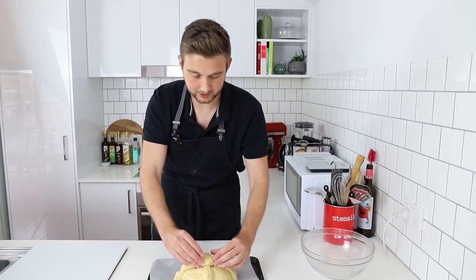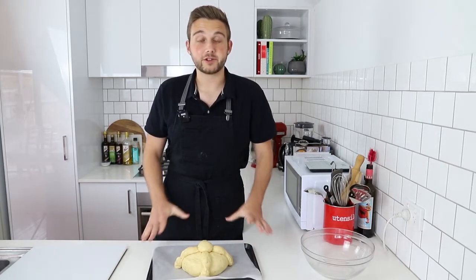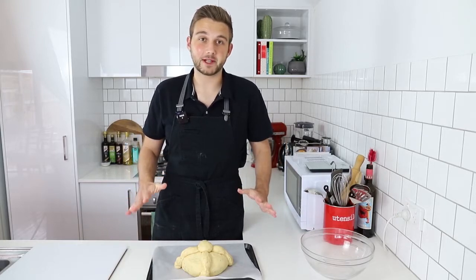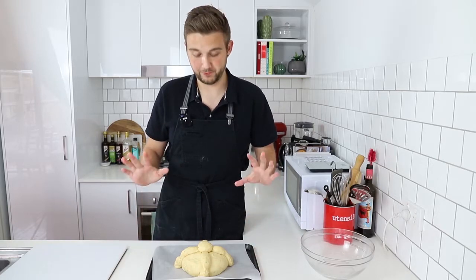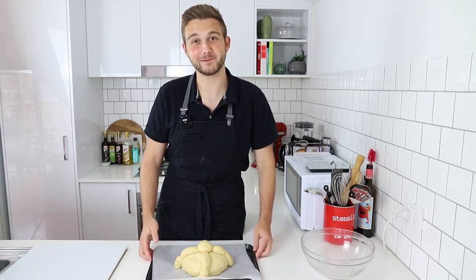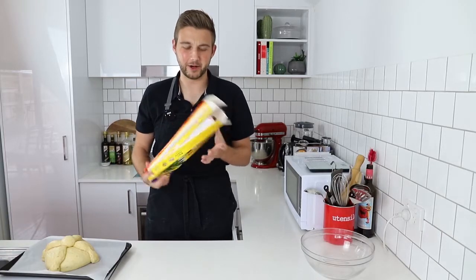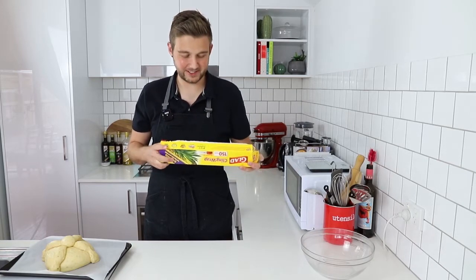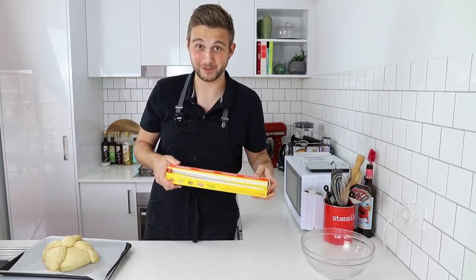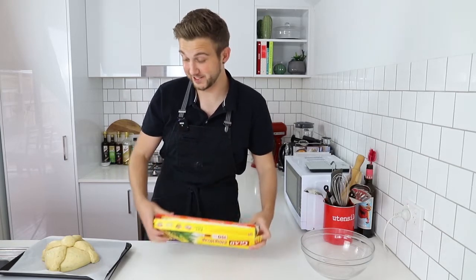Probably the most questionable looking skull and crossbones I've ever seen, but you know what, it's fine. All I'm going to do now is cover this again with some cling wrap and let it go for its second proof — about an hour — and then we will come back just before it's time to go into the oven. Also, is it just me or does everybody's cling wrap end up completely falling apart? I've done absolutely nothing to try and fix it and you just deal with it until you've used it all.